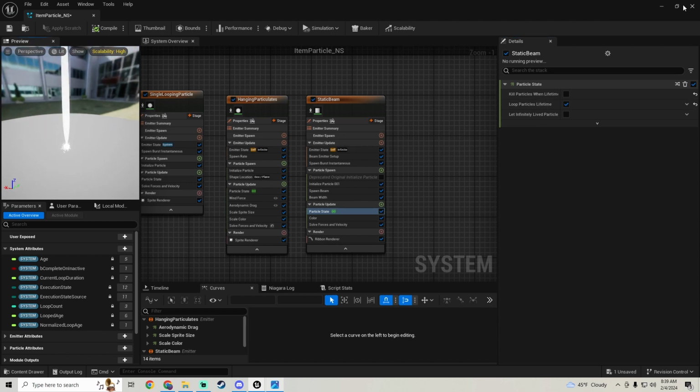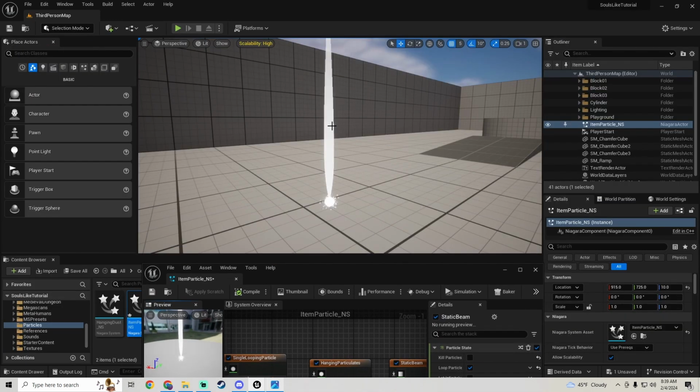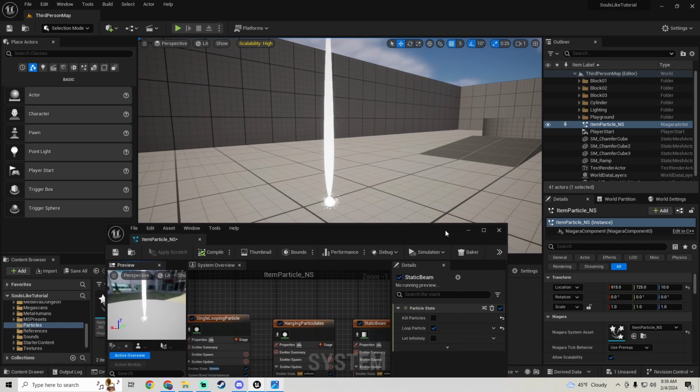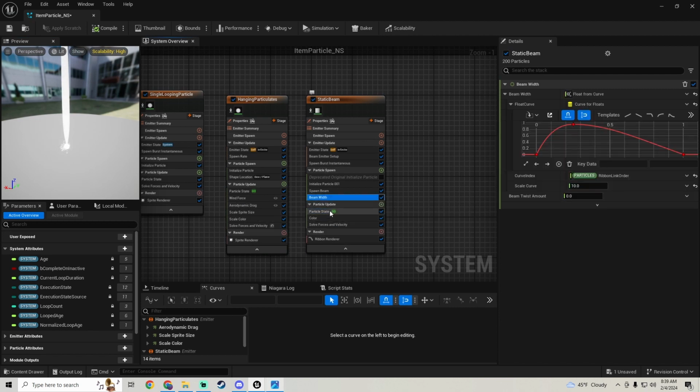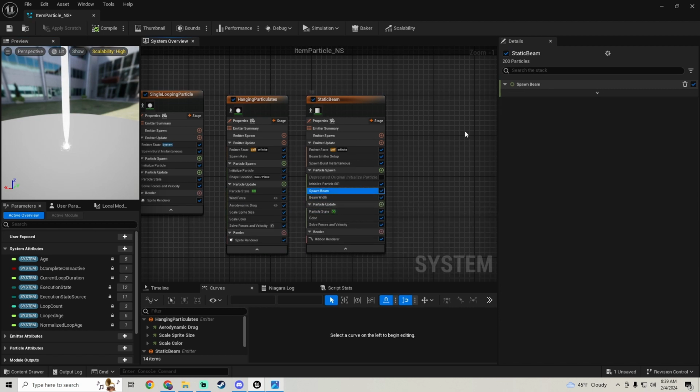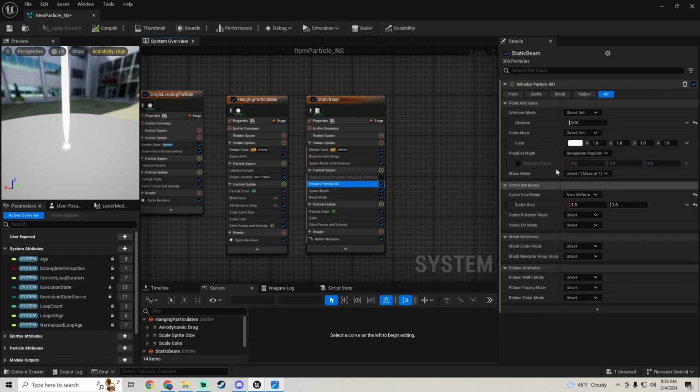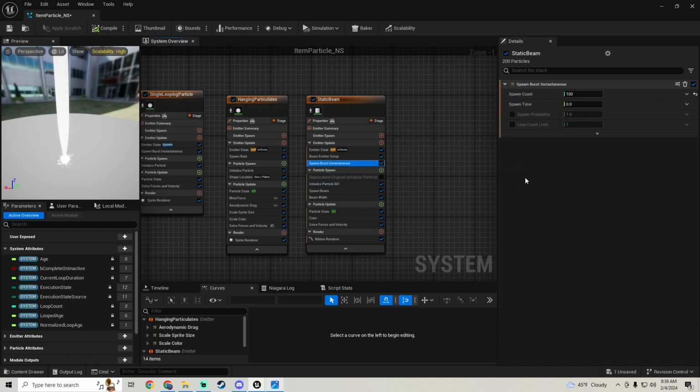It stays, but it's kind of doing a little bit of a weird spawn thing. So let's see. Lifetime 0.0001. Yeah, it's got a weird strobe effect, so that's not what we want.